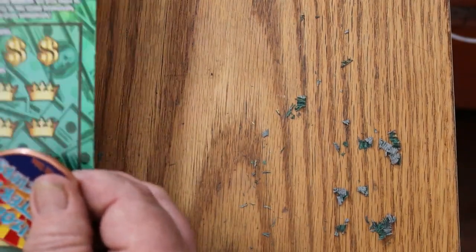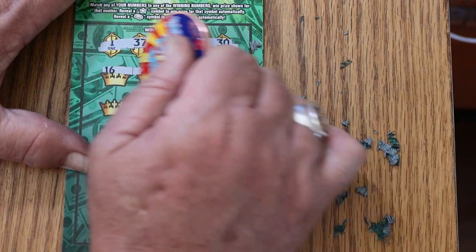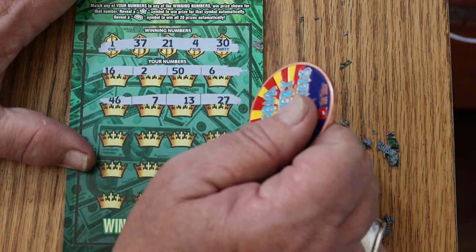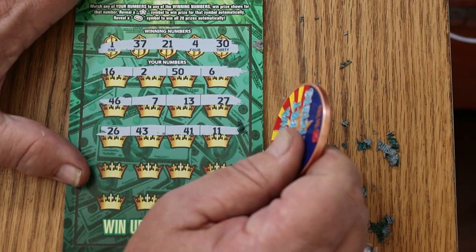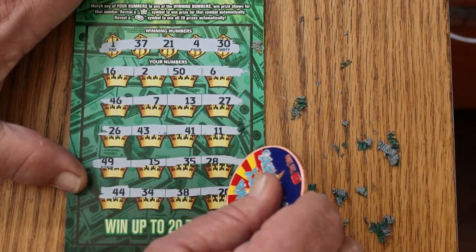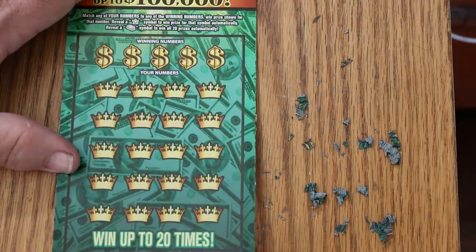Ticket 45. 1, 37, 21, 4, and 30. Nothing on the first row. 6, 7, 13, and 27. No. 26, 43, 41, and 11. No. 49, 15, 35, and 28. No. 44, 34, 38, and 20. No. All righty. This one's a real messy ticket.